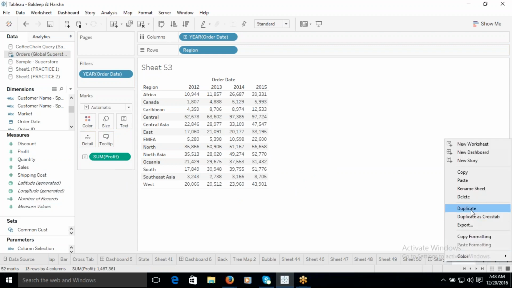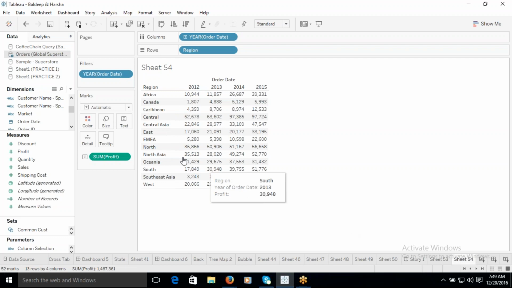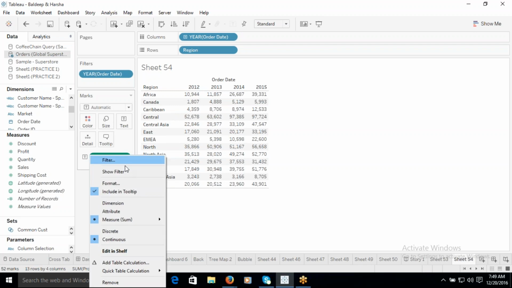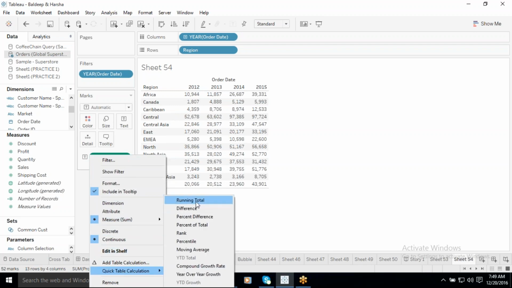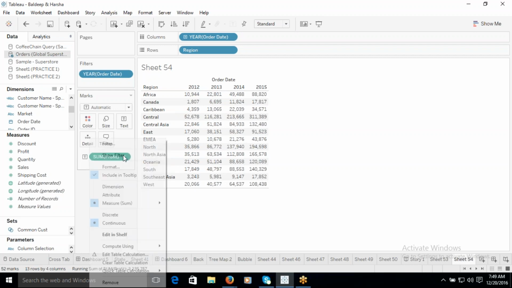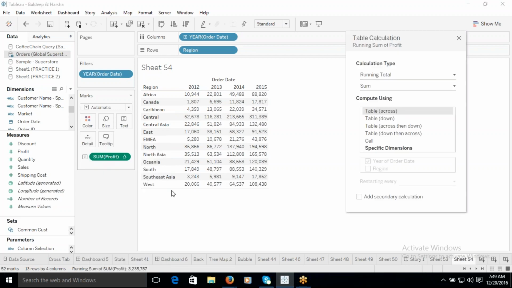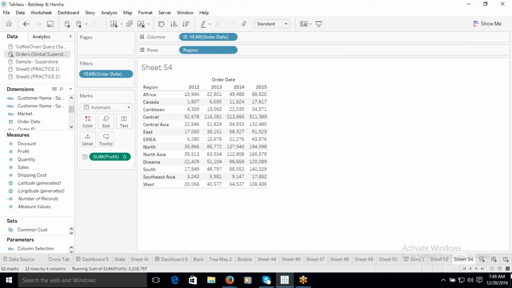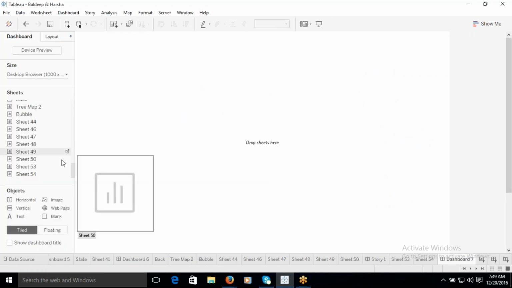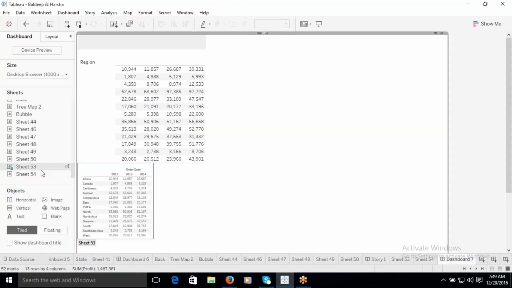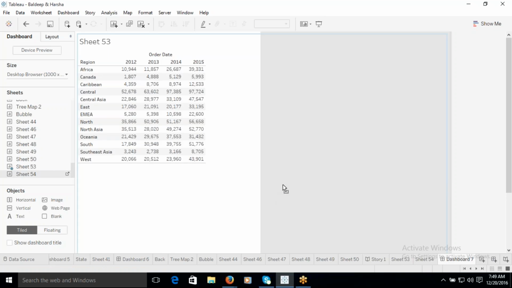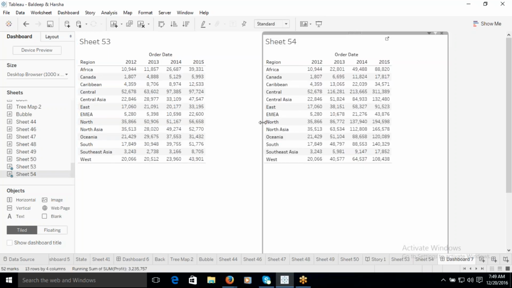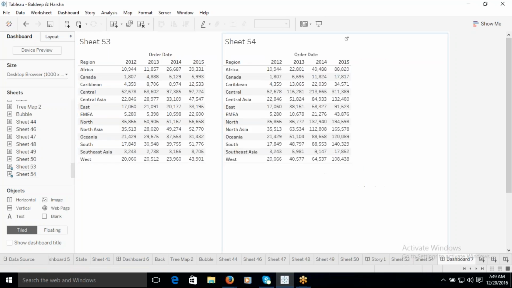Same thing, you can show it in the dashboard or within the sheet. Now I'll give running total with table across. See, now it will add like this.